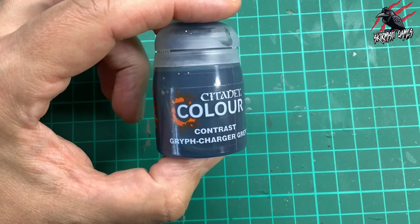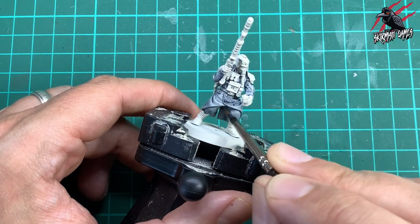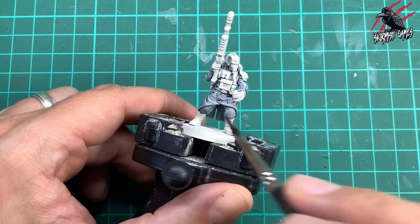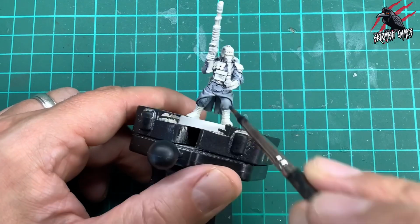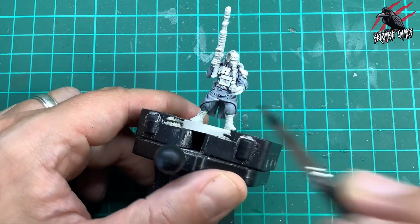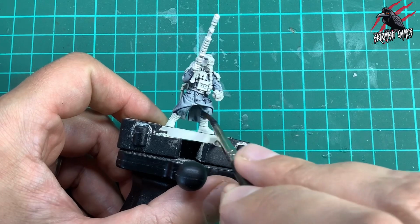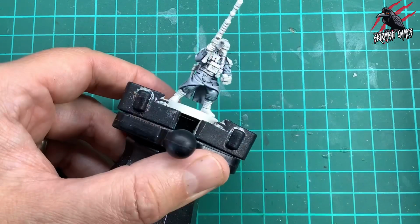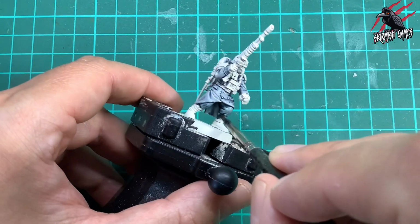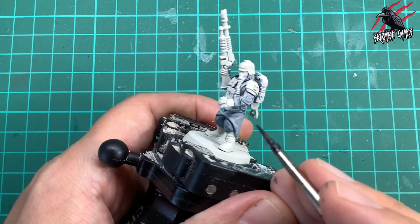Then I took some contrast Gryph Charger Grey, and it's really important to make sure that Space Wolves is completely dry. And then I went over with a very thin coat now over the legs and the trousers. So just so you can see here, I'm not doing the bindings at the bottom, just where the trousers are that kind of light bluey grey colour. And so combining these two I found worked really well. I tried a few different combinations, and I felt that this one got as close to the picture as I could with the contrast paints that I've got.